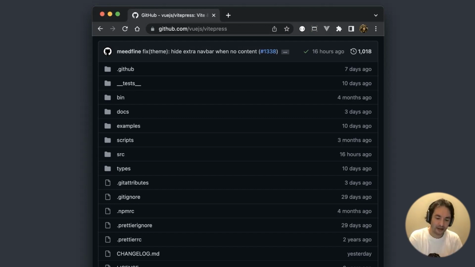Because VitePress is a standalone CLI application, but as I've shown, VitePress is a Vite plugin. And also it's one of the official big projects that Vue community manages. So if you're looking for a way to learn how to create Vite plugin or looking for an idea of what Vite plugin can do, I think VitePress is one of the software you might want to look into. Also, it's good software to write your documentation or create static website too. So yeah, please check out VitePress.